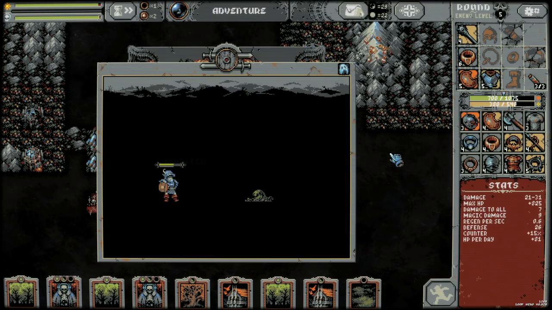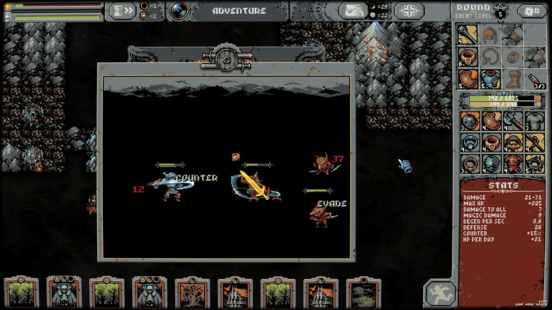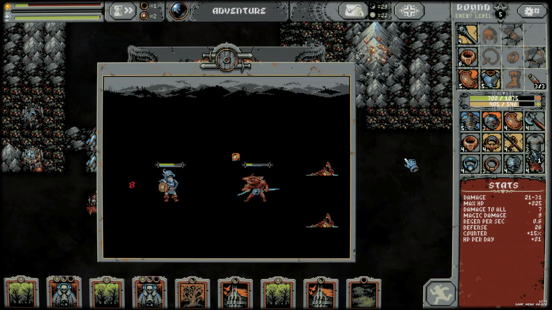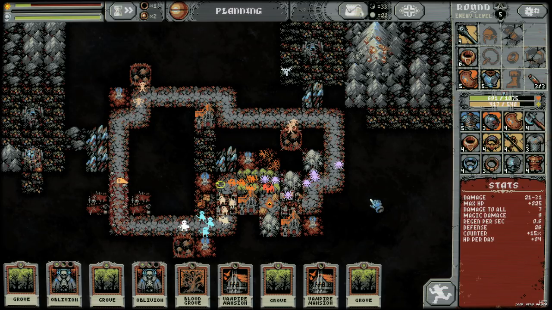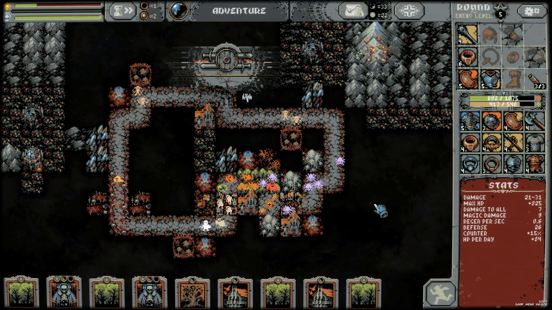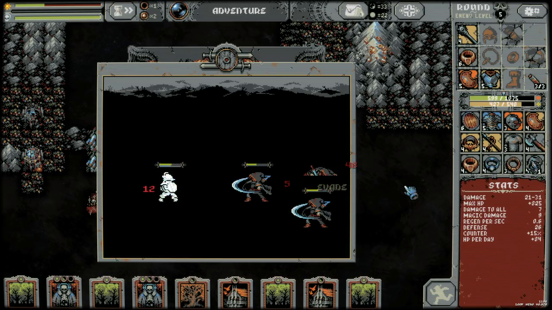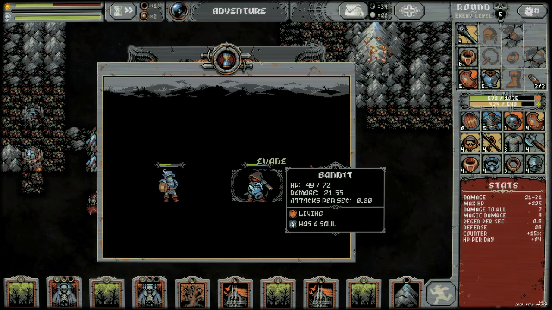Okay, I think it's going to happen right now. Oh, no. He angry? Kill the angry one, you fool. What are you doing? Oh, God. Welcome to Bandit Hell. Are they really that bad? Why are we splitting our damage so much? Uh-oh. This is bad. Excuse me?